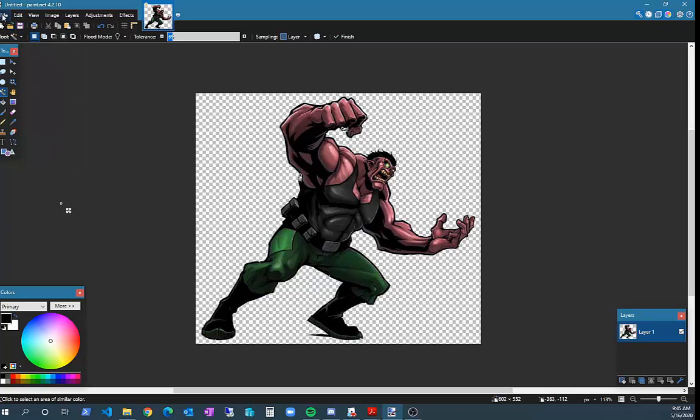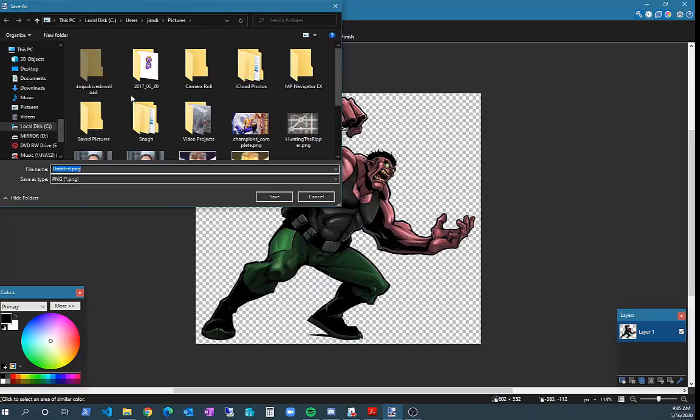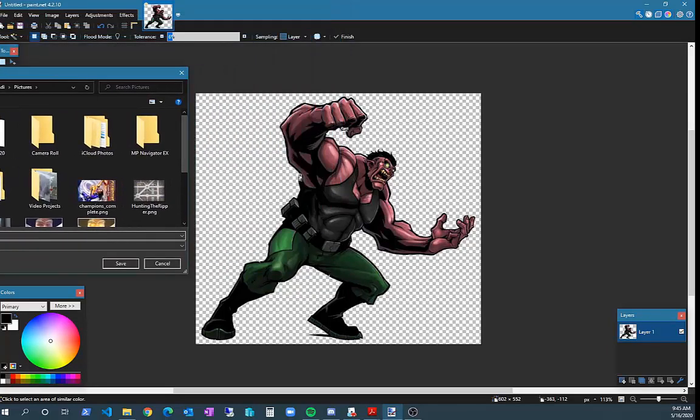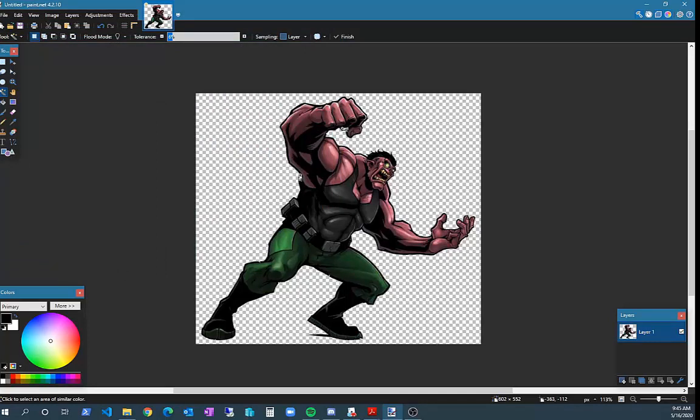I've got this. I'm going to now save it. And I'm going to show you how to import it. So I'm going to do a Save As. And let's find a good place for it. So I have a folder. I think I have a TTS stuff folder. And so I'm going to save a PNG. Ogre.png. Actually, I want to do ogre front. So I'm going to do ogre underscore front PNG.